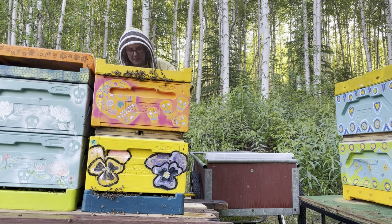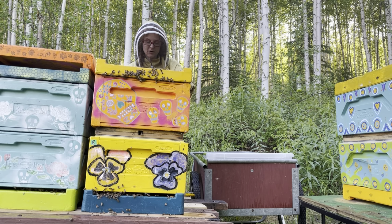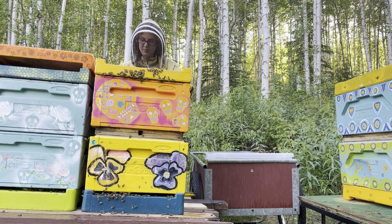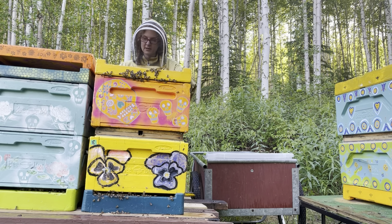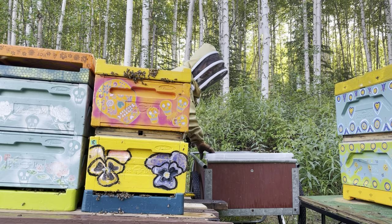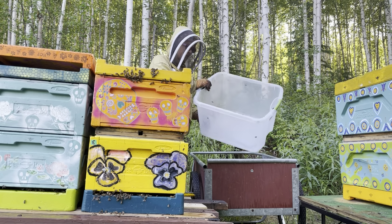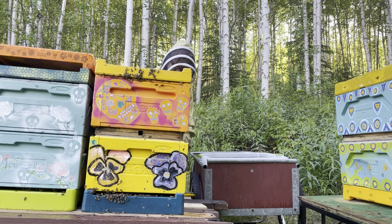If I had my sugar syrup dripper, I would drip a little bit on the frames and they'd be fine. I don't want to crush these bees, but they keep coming out, so I'm going to just get this lid on with minimal damage. I've got to move it back and forth till it fits. It's like a Lego. We're looking good, we're looking good. All right, now these stragglers here, I'm gonna just bang them out. And they will find their way back into the hive as the day goes on.